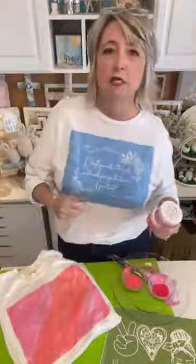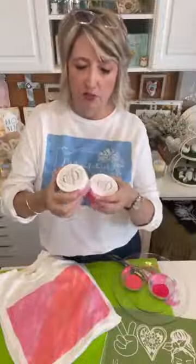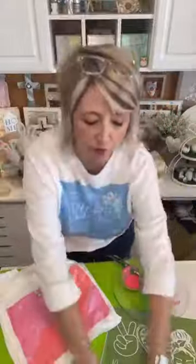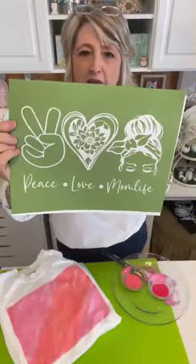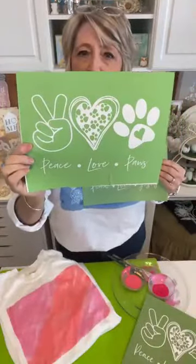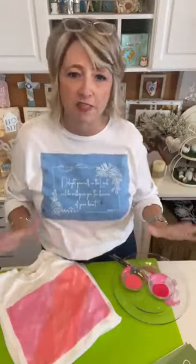We're gonna make a t-shirt that's kind of like this long sleeve one. We're gonna do this ombre thing on the front with these two colors. This one is called bubblegum, and this one is called fuchsia rose. And then we're gonna stencil it, and I think I've narrowed it down. Probably we're gonna do this one, Peace, Love, Momlife, but I also was toying with the idea of doing this one, Peace, Love, Pause, or Peace, Love, Jesus. And we're gonna do something really fun to the sleeves that's super easy. So I'm gonna show you the whole technique.